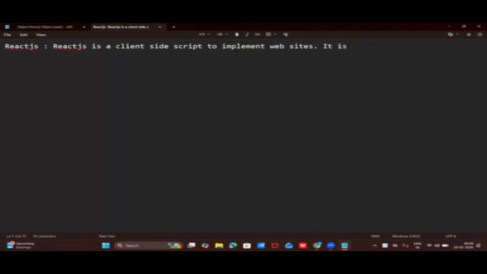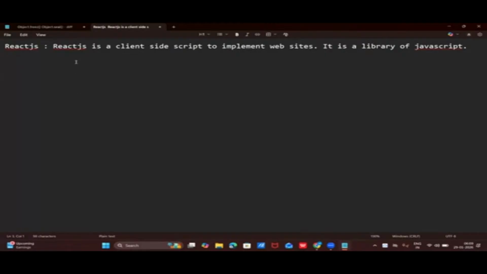It is a library of JavaScript. Nothing but a library of JavaScript. So React.js is a client-side script to implement web applications and websites, and it is a library of JavaScript.